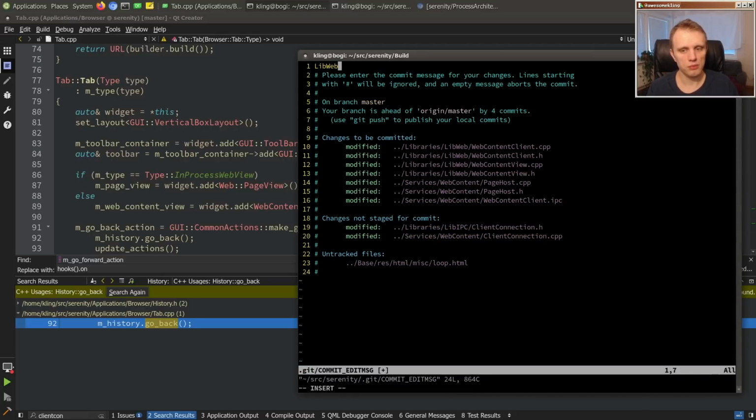I guess LibWeb or web content. Plumb the page did start loading. Or hold on, let's say LibWeb. Make the web content view on load start hook actually work. Okay.